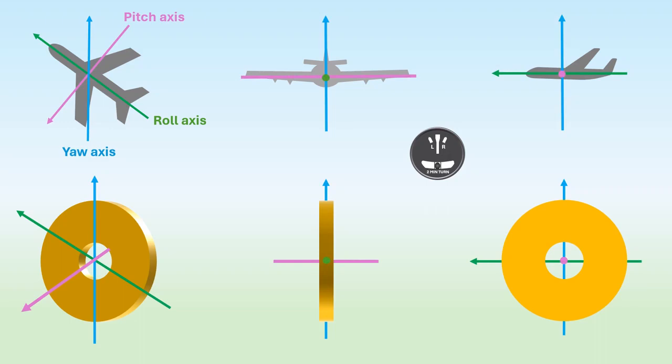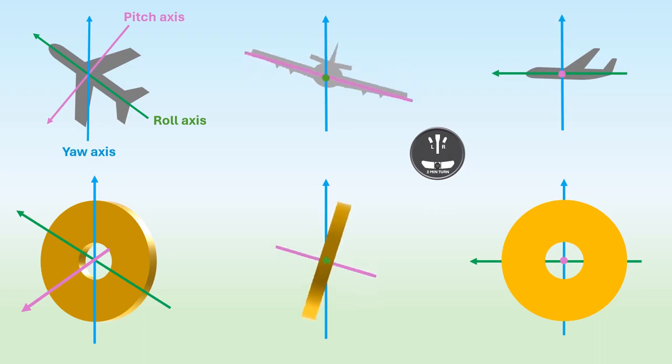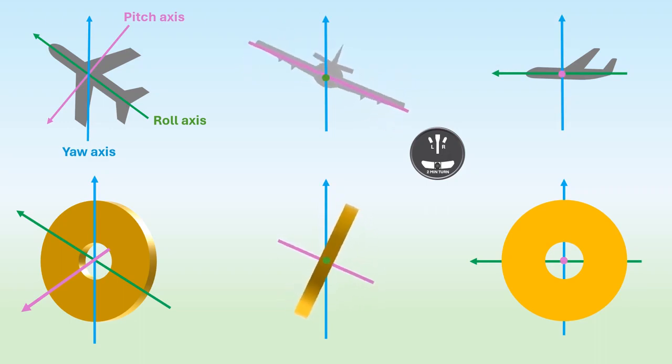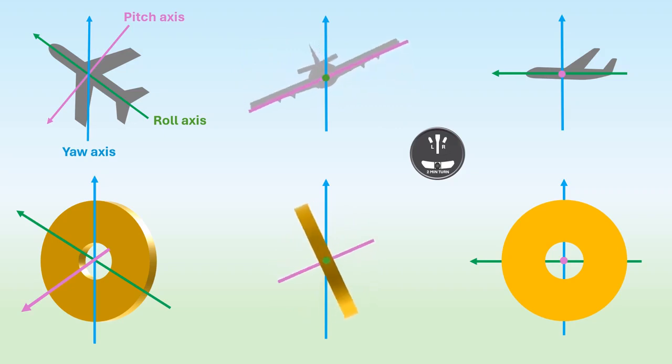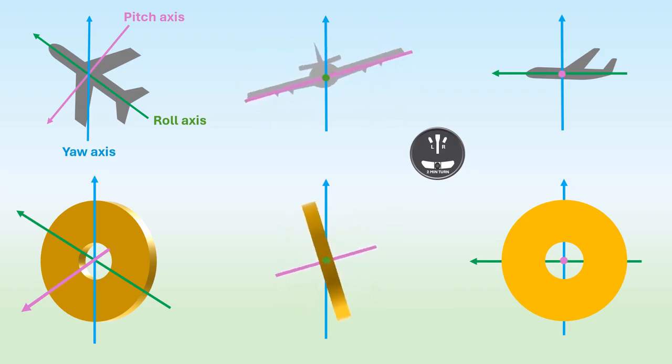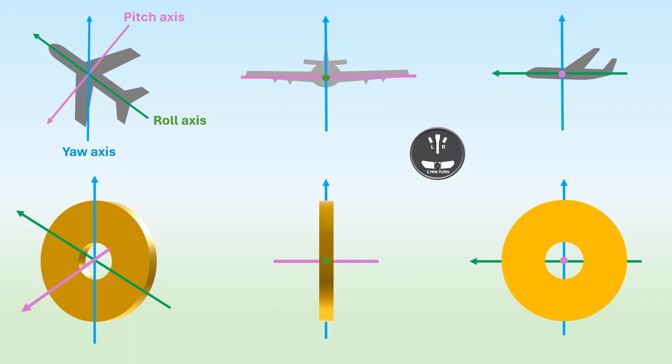When the airplane banks, it rotates about its longitudinal axis, also known as the roll axis. Because the gyro lines up with this axis, there's no net force acting on its rotating axis, so the gyro doesn't sense a turn. Similarly, when the airplane pitches, the rotating axis of the airplane and the gyro are aligned, keeping the gyro's spinning axis unaffected, and again, no turn is detected.